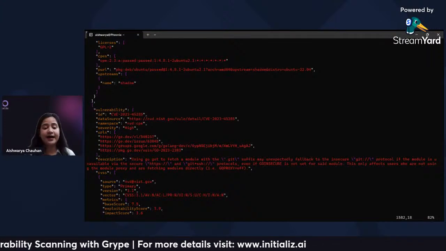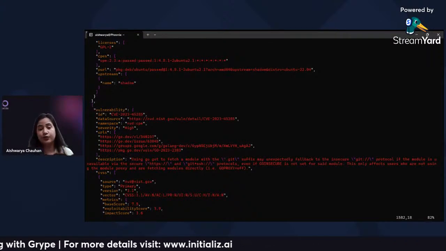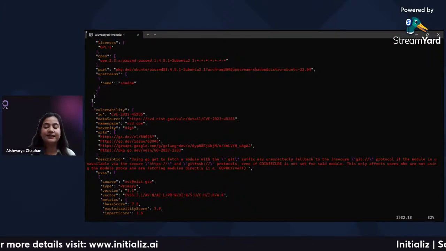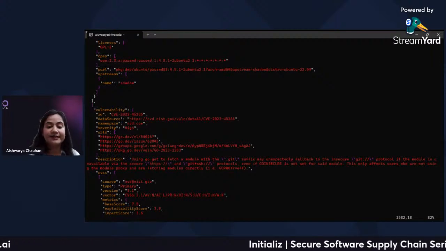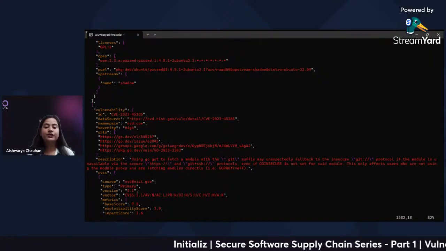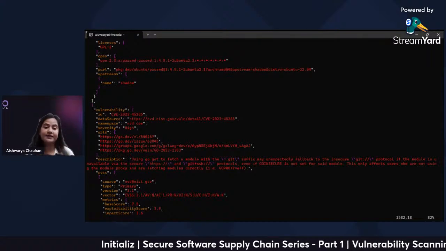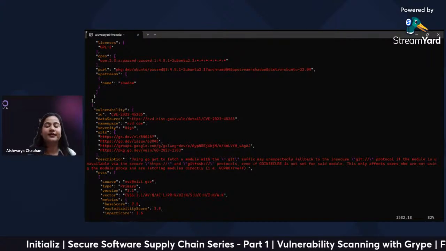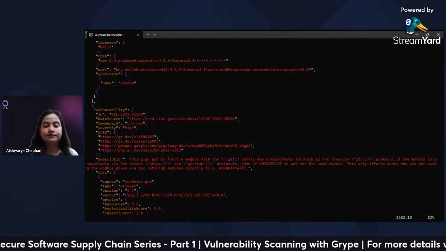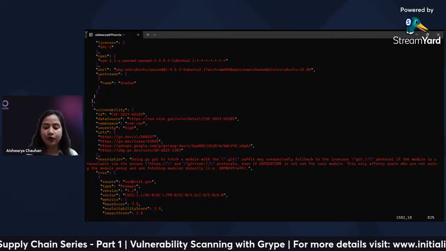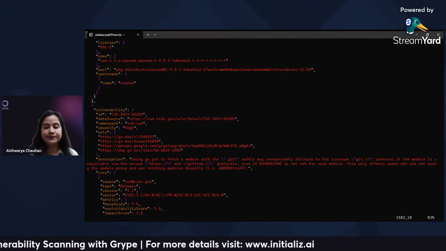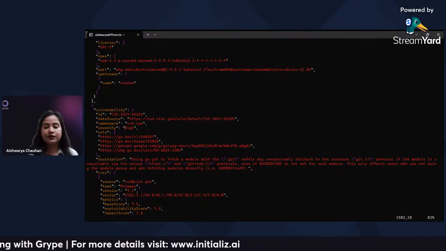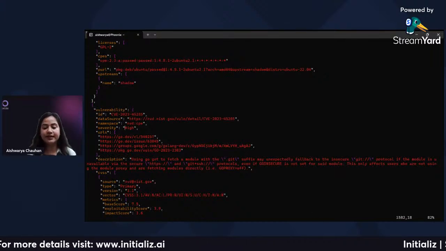You fix it by going back to your code base and changing the version, including this range, and then you directly create another image, and then you scan it, and then the whole vulnerability will be gone.